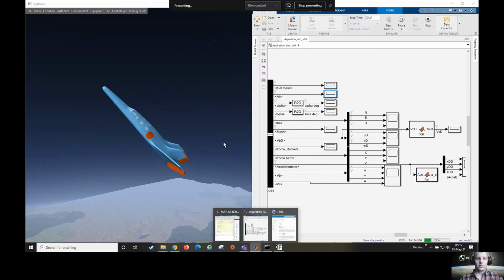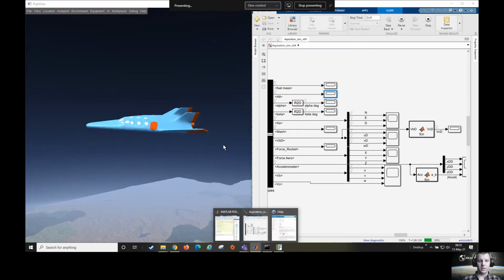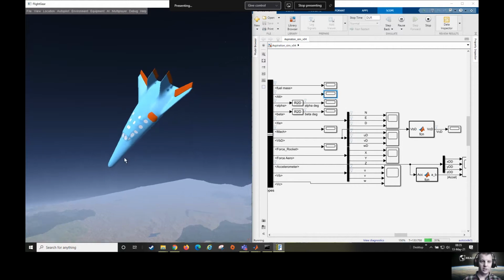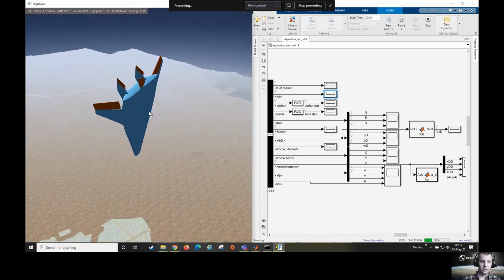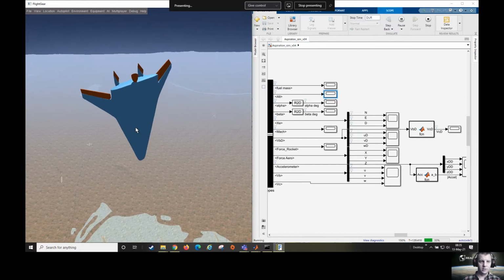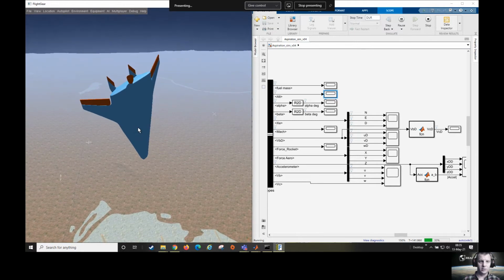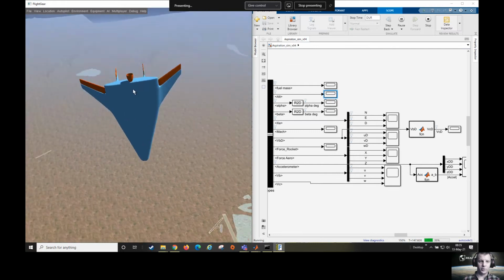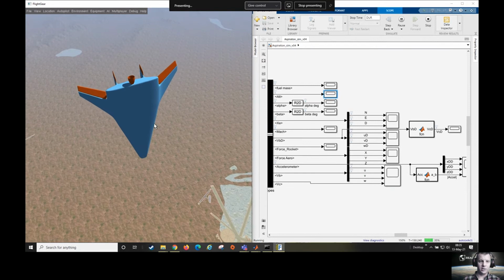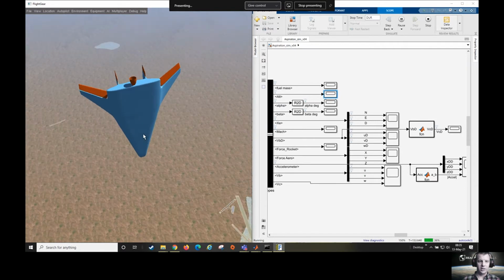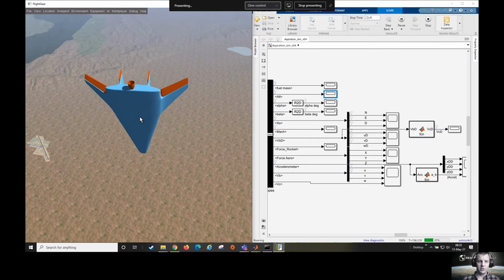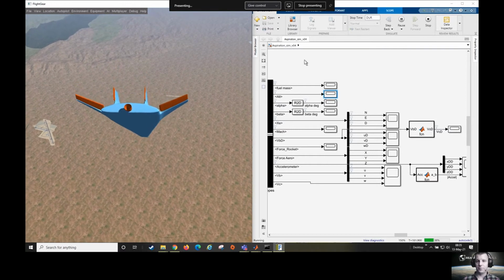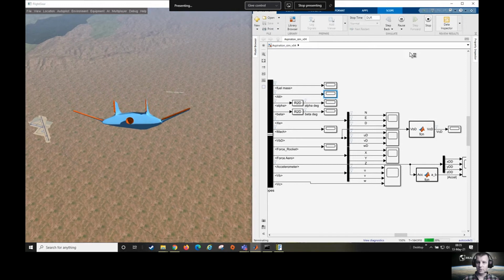So that's some of the control stuff. Depending on the quality of your computer, it can be a little glitchy. It can also, in my case, make it really ridiculously hard to fly when it's just so laggy and really low frame rate that something you input happens 5 seconds later. So you can see there's the airfield. I'm going to go ahead and stop the simulation.